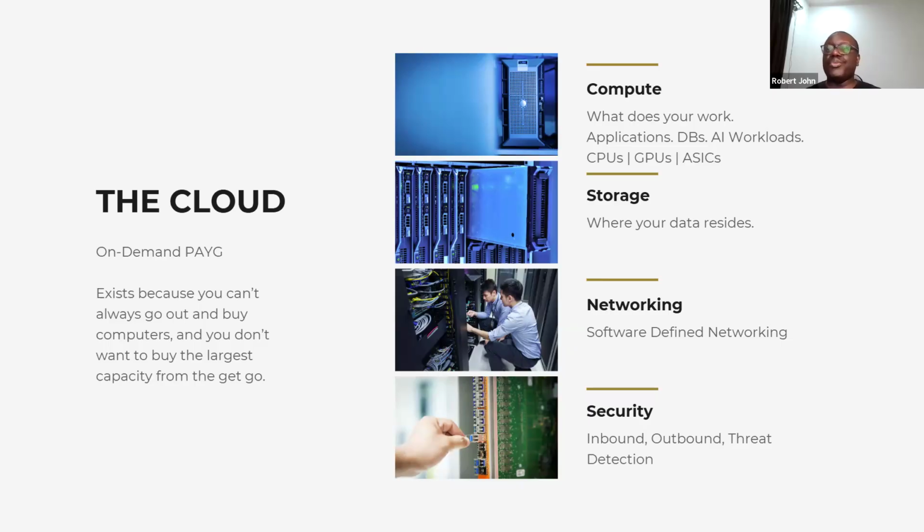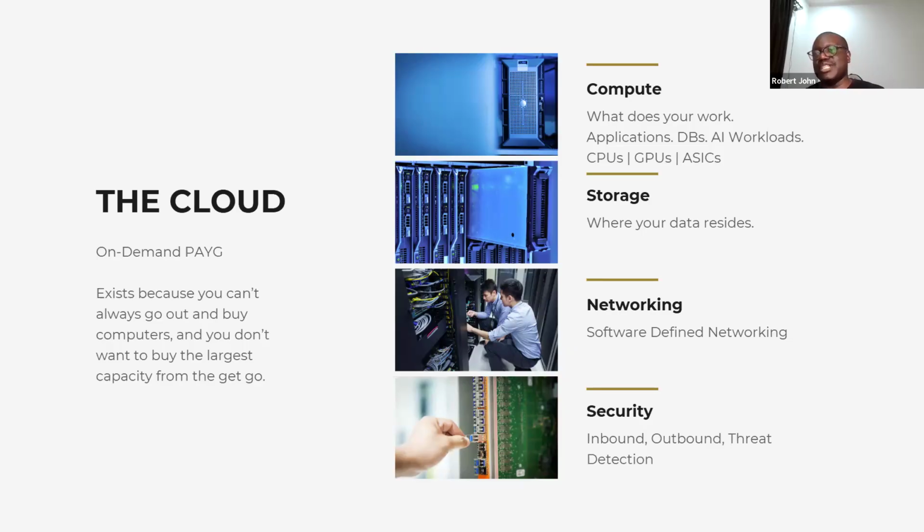But is the power requirement the same? So in a lot of places, if you buy a physical computer, you don't necessarily use it maximally. You're not using 75% of the capacity every single day of the year. So that's where cloud providers come in.